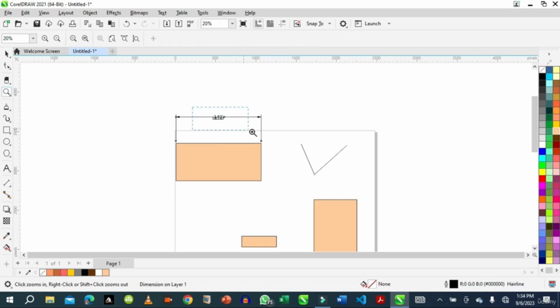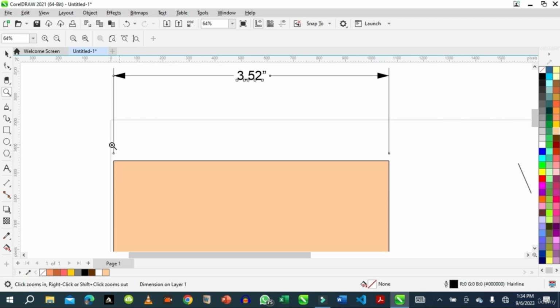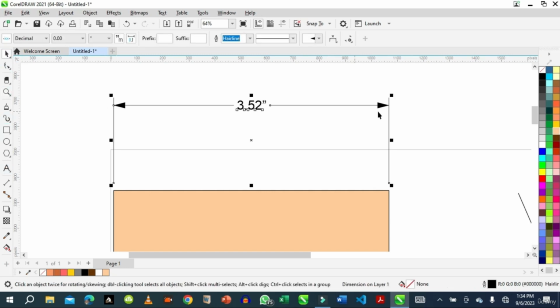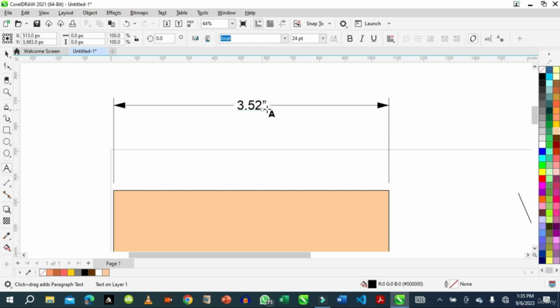Let's zoom in to see what the size is telling us. If you look at the dimension, this is in inches. So that's what our dimension specified, inches. Now, this dimension given to you is treated like an independent object. We can click only it and delete. We can change the font size. Sometimes after dimensioning, you find out that the font may be too big or too small. Just go to the text tool, select only the text, and treat it like a text to change it.